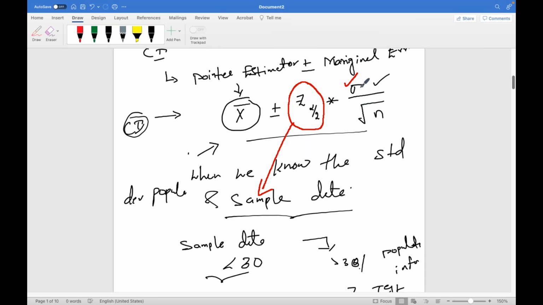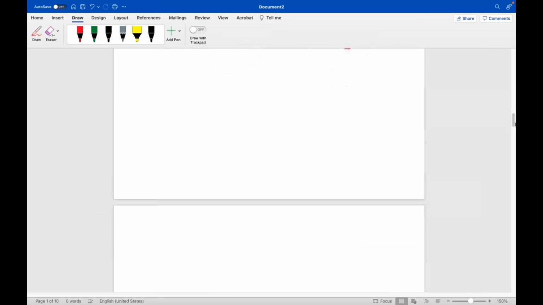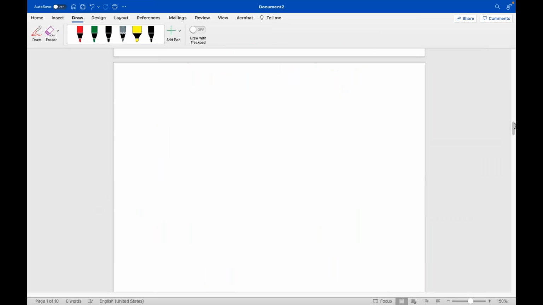When you know the information, then we just substitute the values and we can easily calculate it. Clear? So this is fine. For example, I don't know anything about the sample, I don't know anything about population data, and maybe my sample size is also very small. In that situation, how can I estimate my CI values?